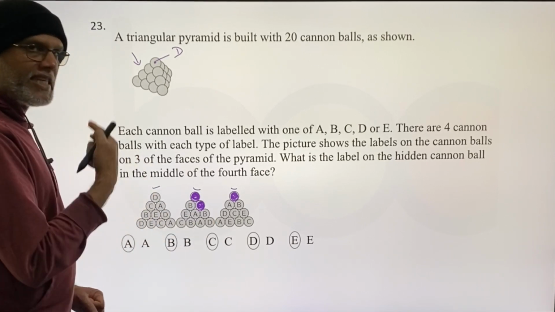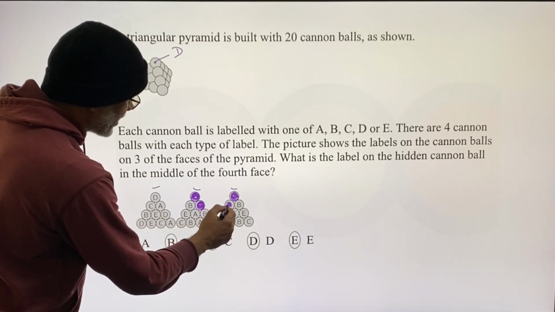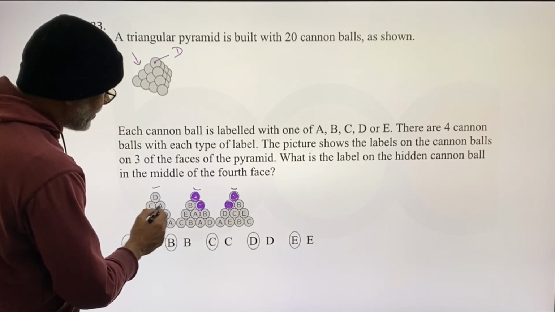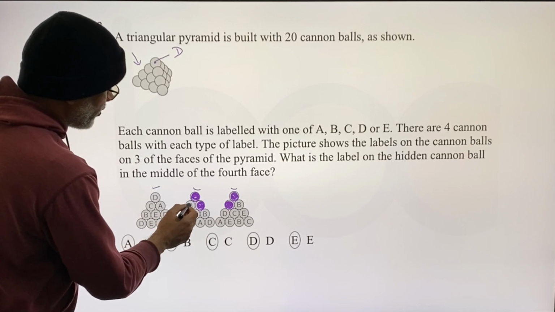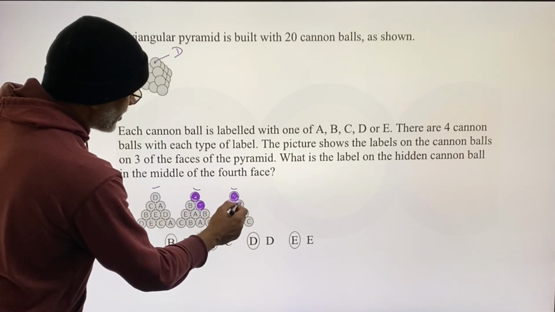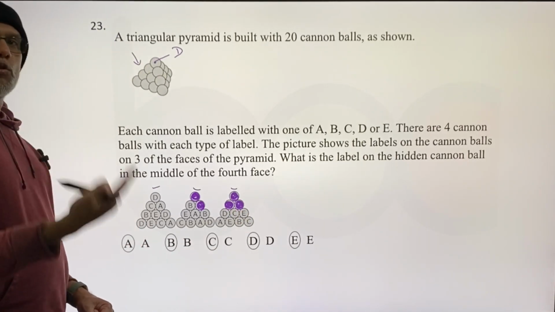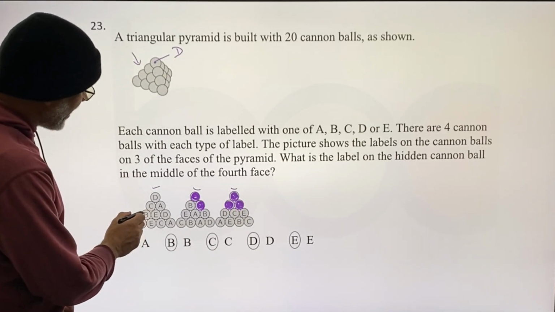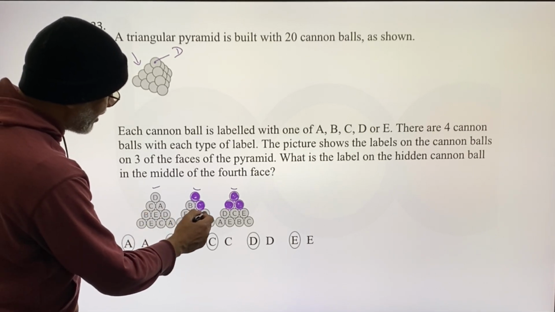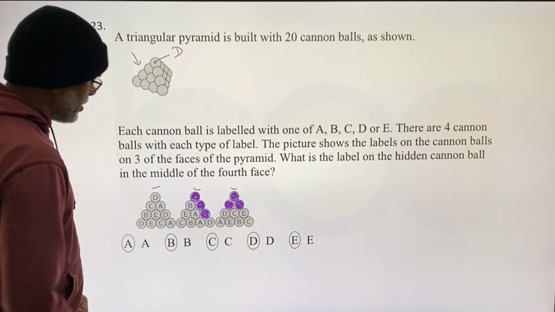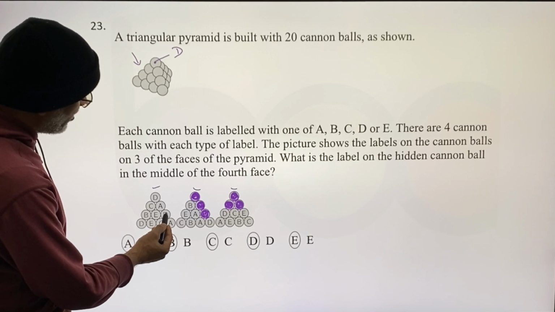This A, I'll see it from 2 faces again. So if I see another A, this is duplicate. So I'm going to hide that. Similarly, B, I will see from 2 faces. So I'll keep this one, I'll hide this one. All right. Next, go to the next layer. This B, I'll see it from 2 faces. So I'll keep this and then I'll hide this B.